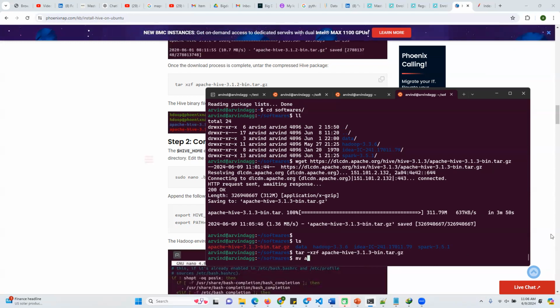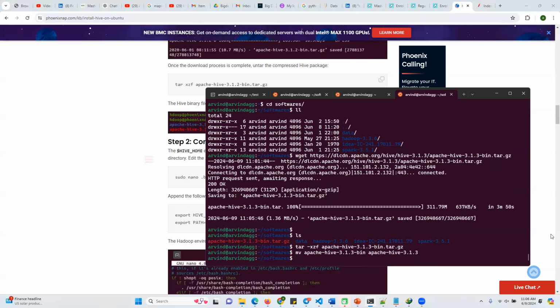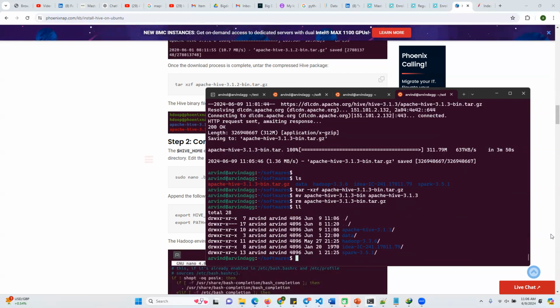I will rename apache-hive-3.1.3-bin to apache-hive-3.1.3, and I will remove this tar file because it's of no use to us. Now you can see your Apache Hive 3.1.3 folder is there.